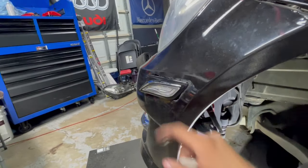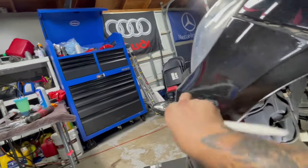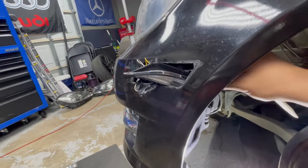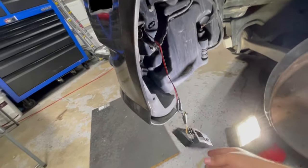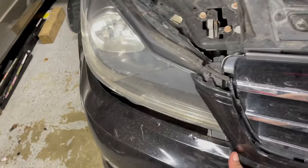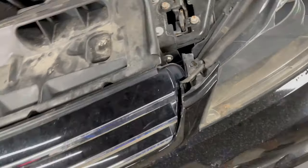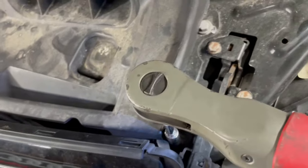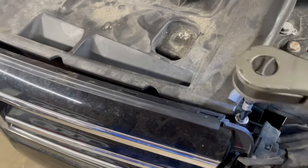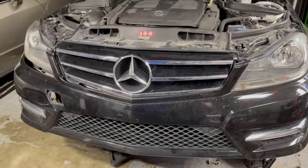Remove these lights — there's an 8mm bolt holding the housing. Once that's done, try to fish it through the bumper, and do that on both sides so you're not pulling and tugging on the wires when you remove the bumper. I was able to push out the bumper already. There's another bolt at the top there that you have to loosen. For some reason this one's not coming out — I can tell this car has been worked on before and they didn't know how to put things back together. That bolt just keeps spinning. I have to figure out how to take that bolt out so I can pull this bumper off in one piece.